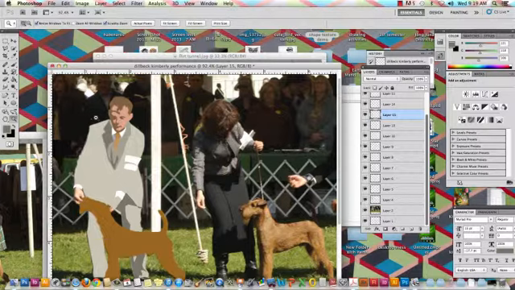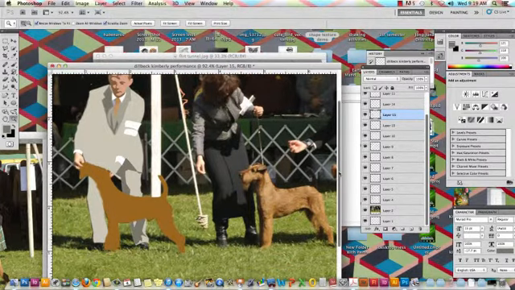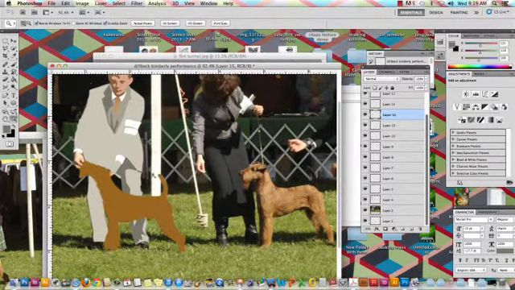So kind of think about what the focal points are going to be. Add more detail in the focal points. Add less detail in the background. So for the dogs, I might add detail. For the dog show participants, the people, I'm going to add detail. The crowd in back, I probably would not use a lot of detail. I would really keep those simple. I might want to do eyes, shadows, cast shadows, shoes. In this case, I've already done tie, collar.